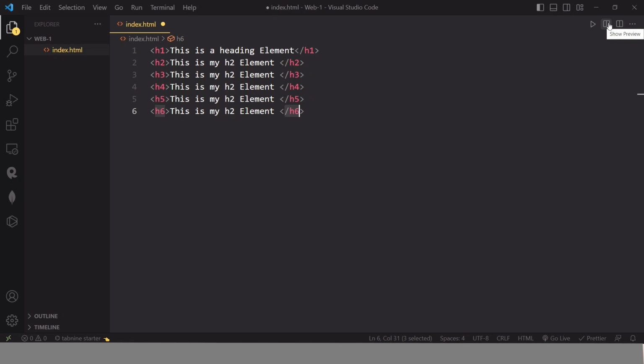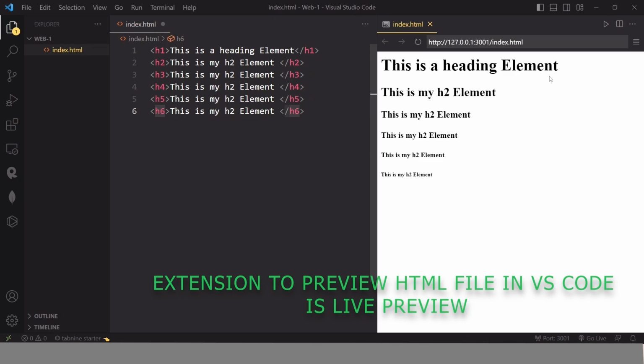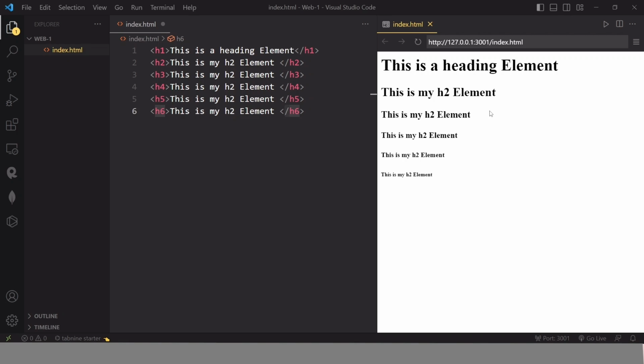Now what does this look like? If we were to run this code, this is what we will get. We will get different heading levels by default. They will be styled to have different sizes. So heading 1 being the biggest heading and heading 6 being the smallest heading, as you can see. So this is our heading 1 and this is our heading 6.